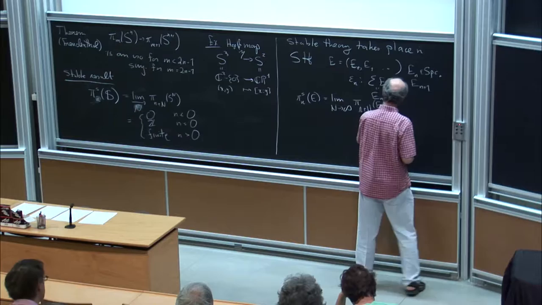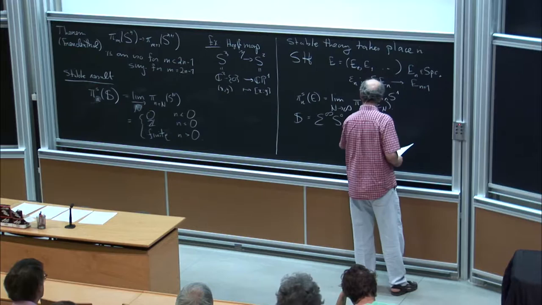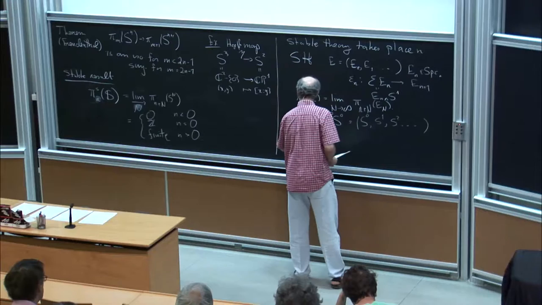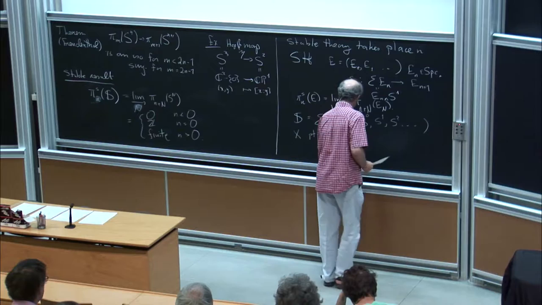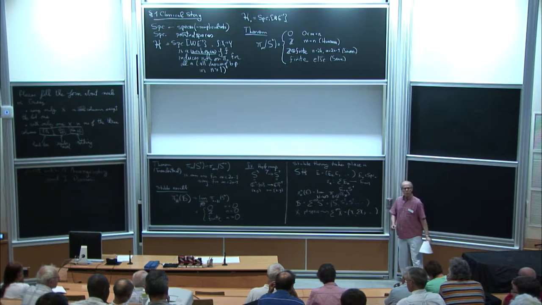So this S is the so-called suspension spectrum of S^0. If you have a pointed space, like S^0 is a point with an additional base point, then you can take its suspension, that would be S^1, the next suspension, S^2, et cetera. And so that agrees with this notation. More generally, if you take X to be a pointed space, then you have its suspension spectrum, which is just X, suspension of X, etc. And then the homotopy groups of the suspension spectrum are the usual stable homotopy groups of X.